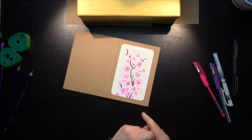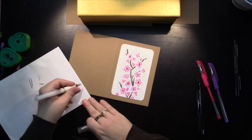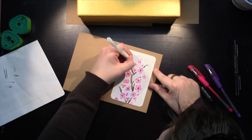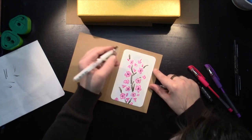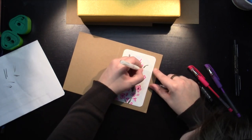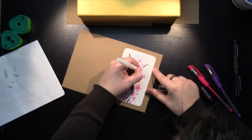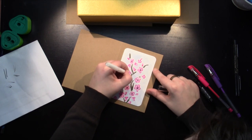There we go. Now I need a little bit of the paper to activate my gel pen. I just want to have a few little white dots here on those centers. So it almost looks like little stems or with pollen or whatever.